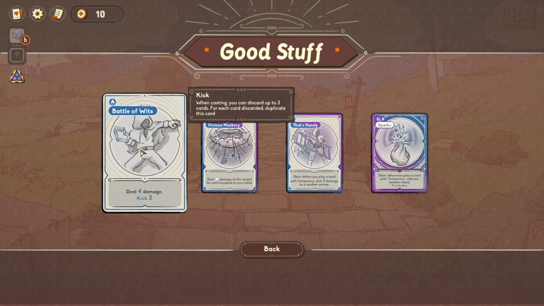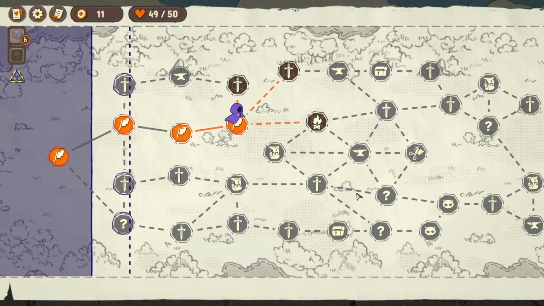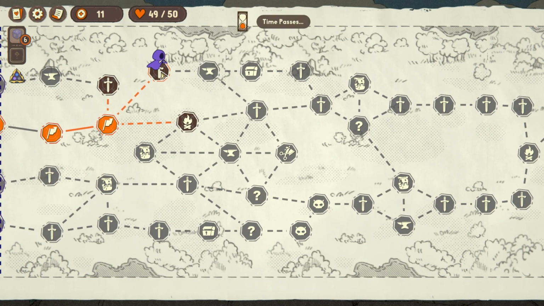This seems pretty good. Yeah, we're gonna do that. Gain a gold. Head to... I mean, we really don't need a campfire right now. Let's do another battle.